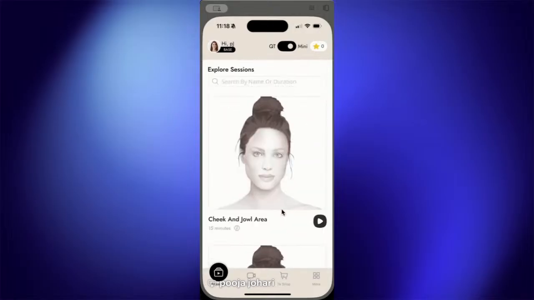Now, remember that MyoLift Mini is the advanced professional grade at-home use device. This is going to be supporting the at-home use.